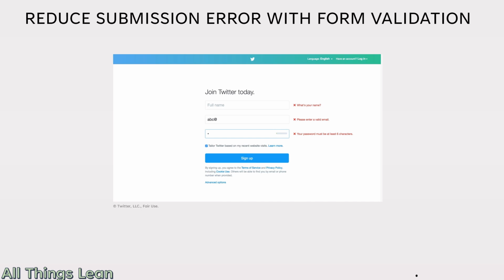Input format validation, making sure the user has used the correct format for an input field. For example, the email address input field should have a format that starts with a string of alphabets or a letter, followed by an at sign and an email domain name. Data validation. Check to make sure whether the data the user entered is in the correct context. For example, many hotel reservation systems need check-in dates to be no earlier than the current date.